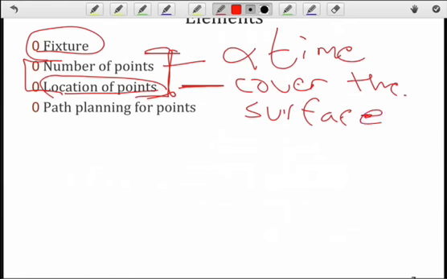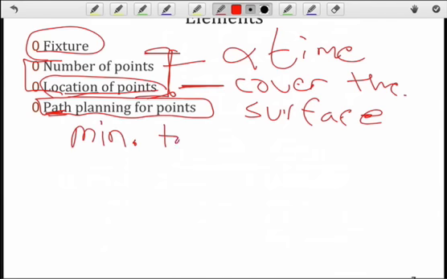So we want to get a reasonable sample of that surface so that we can determine its characteristics. And then finally, once we know the number of points and where they're located, then we go back to this notion of path planning. How do we visit those points to minimize our total inspection time? Because as you recall, inspection is non-value added.